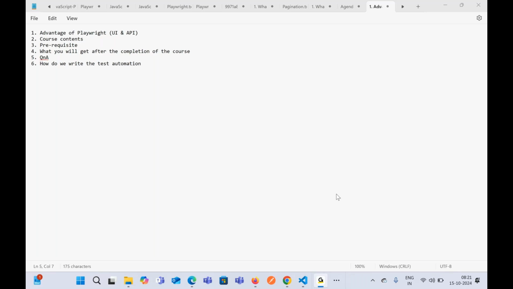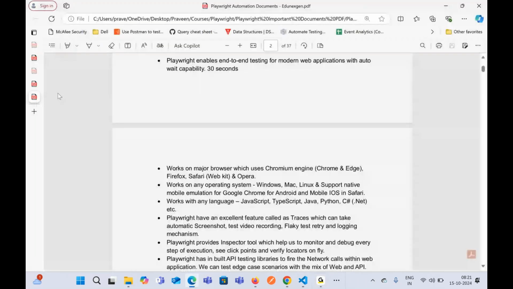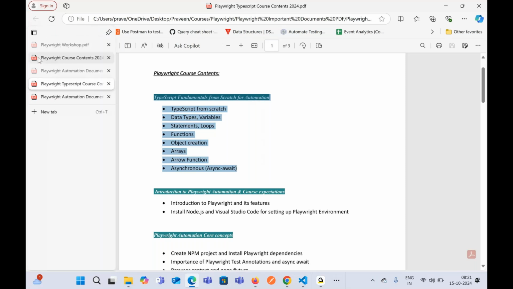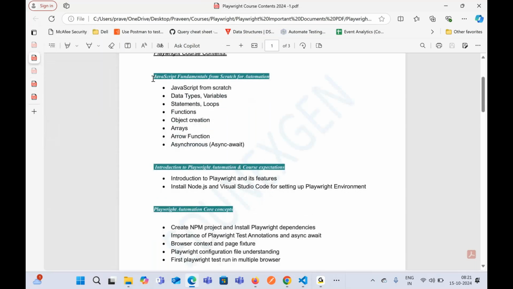I'll iterate again: record and playback does not come under understanding the code or test automation. As I said earlier, in terms of the course content, if anyone is going for TypeScript, then TypeScript will be covered from scratch. If a person is going for JavaScript, then JavaScript will also be covered from scratch.